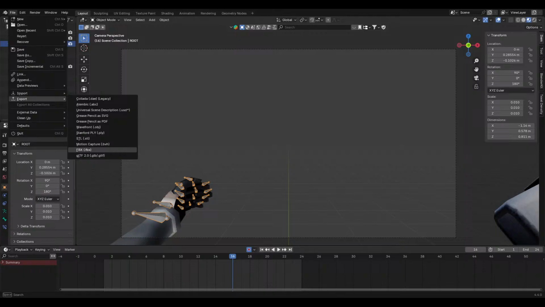That's fine. We want to keep our armature, which we should do. Have an animation, export it, selected objects.